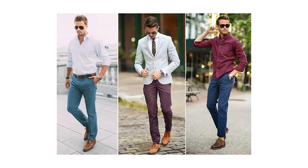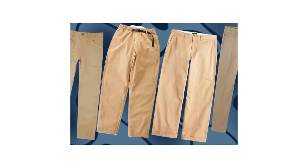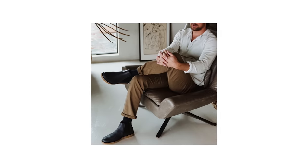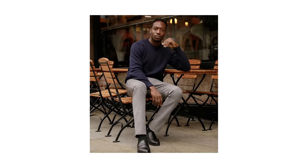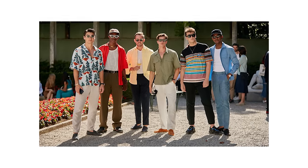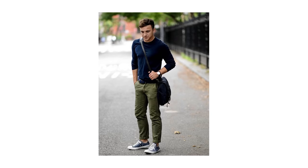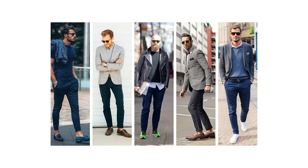Speaking of versatility, as the weather starts to warm up and the days get longer, it's time to ditch those heavy wool pants in favor of a pair of chinos. Whether you're heading to the office or out for drinks with the guys, a stylish pair of chinos will have you looking sharp and well put together. Smarter and more comfortable than jeans, chinos are the perfect choice for spring outfits and come in a wide selection of color options. My go-to shades every man needs are sand and navy, and after that you can go for more stylish colors like olive and burgundy. Honestly, once you get your first pair, I wouldn't be surprised if you start wearing these babies all year round.